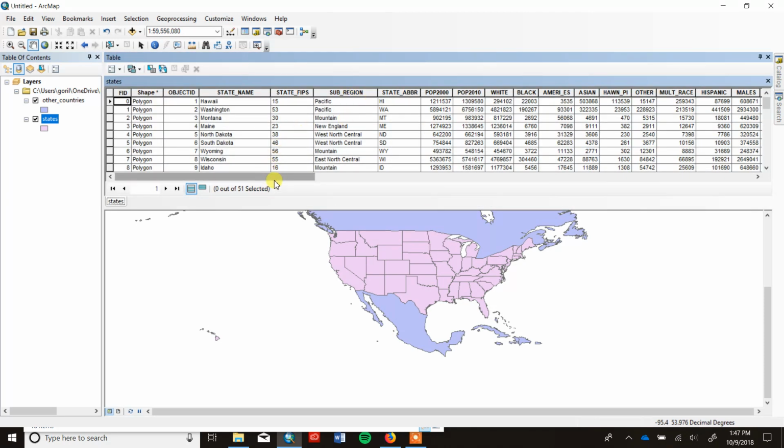If we look at this in here, we have a lot of great data attached to these state files. So we have the state name itself. We can see we start with Hawaii. Here we have that state abbreviation. We have the population in the year 2000 from that year 2000 census, and we have the population from the 2010 census. We do this every 10 years. So in 2020, we'll have another big census where we get a sense of how many people are living in the state. We also have a lot of demographic data, things like race in here, white, black.